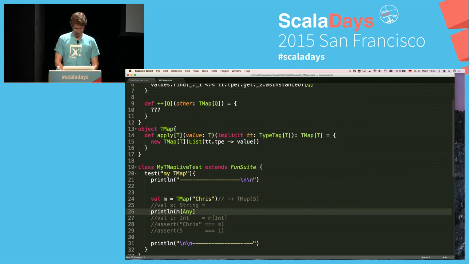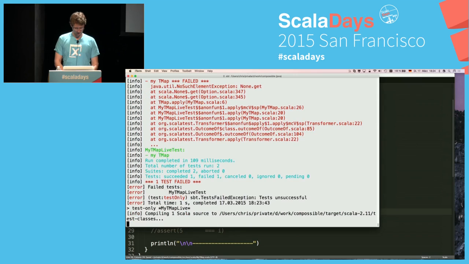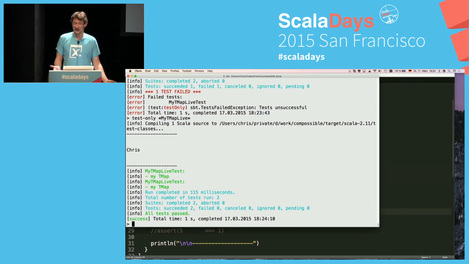So let's print whatever we get out of here. So, well, you asked for an any, you got an any. It's maybe not what you wanted, but it's sound on the type system level. The use case that brought me to type-indexed maps is actually dependency injection. In case of dependency injection, this shouldn't be a problem, because you're not usually asking for like a supertype of a database or something. You're having a database and a logger and a cache in there, and you want the one. However, for other use cases, it's a valid problem.